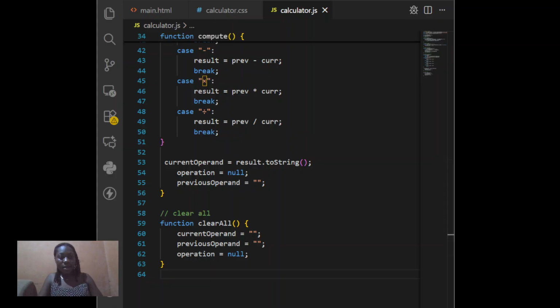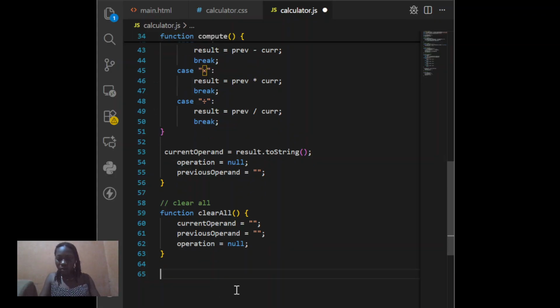And then we also have clearing a current entry. So clear current entry.